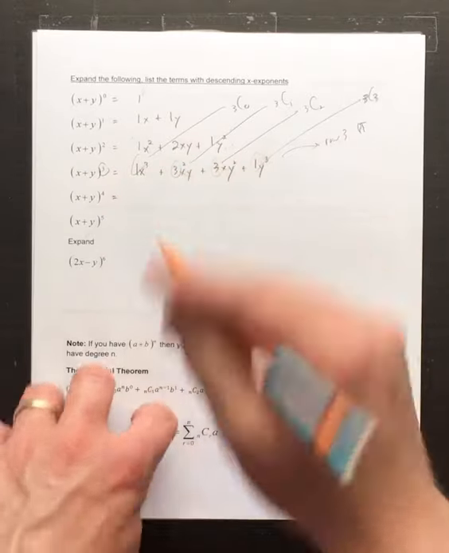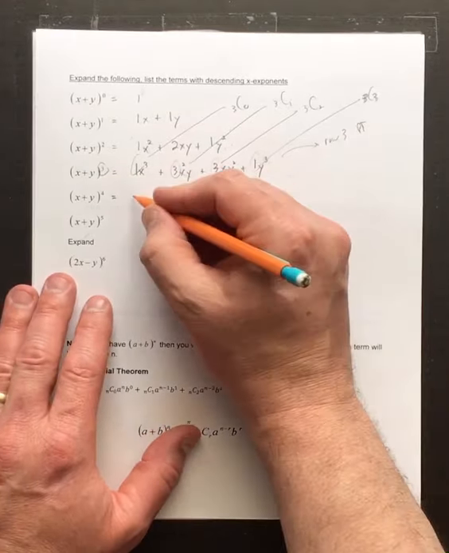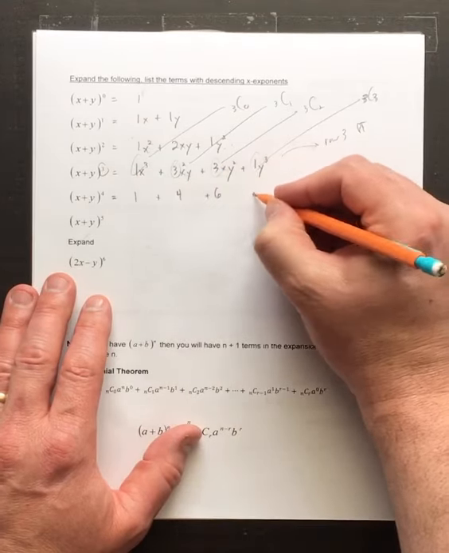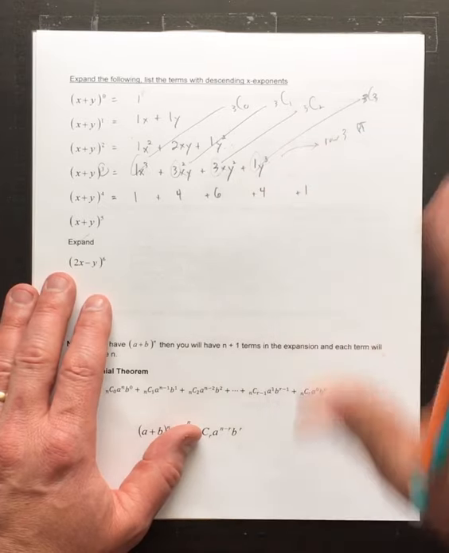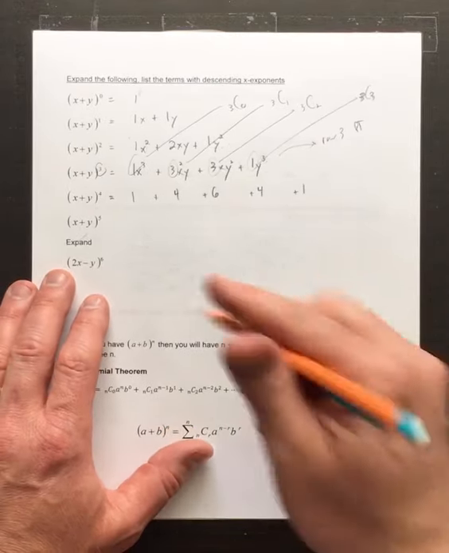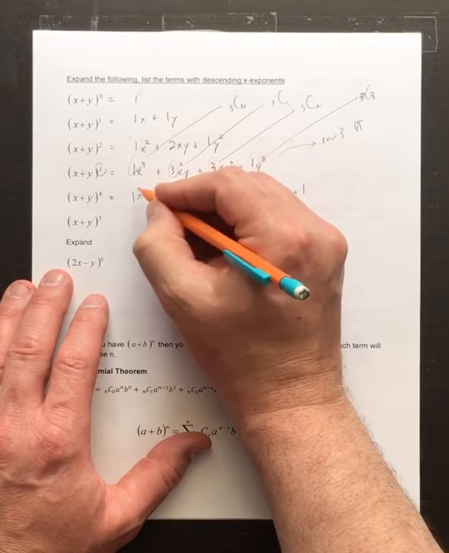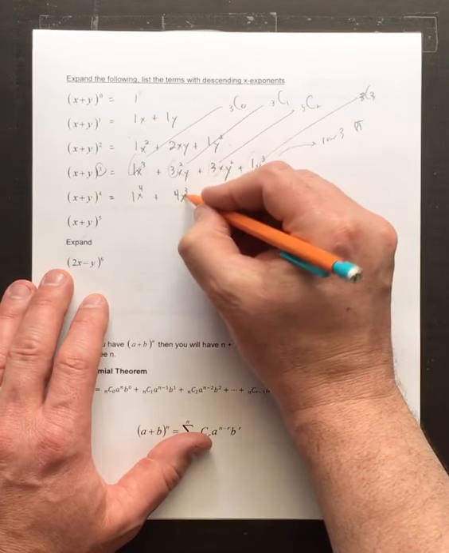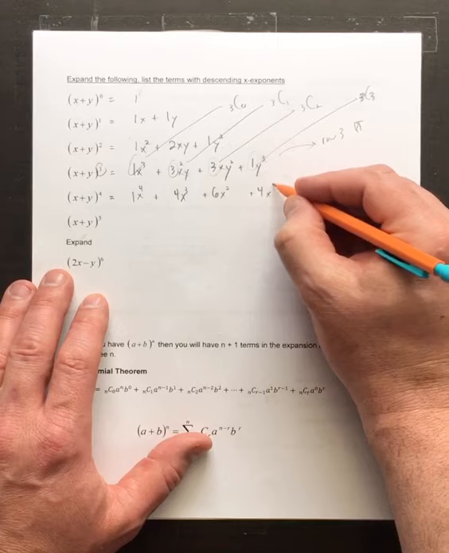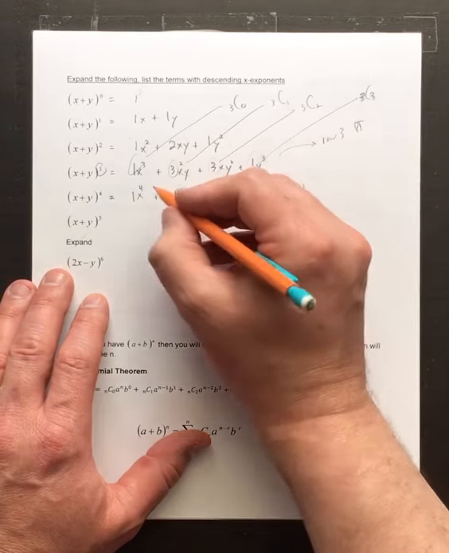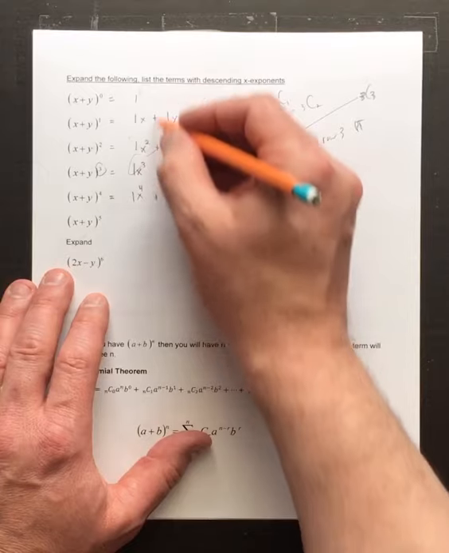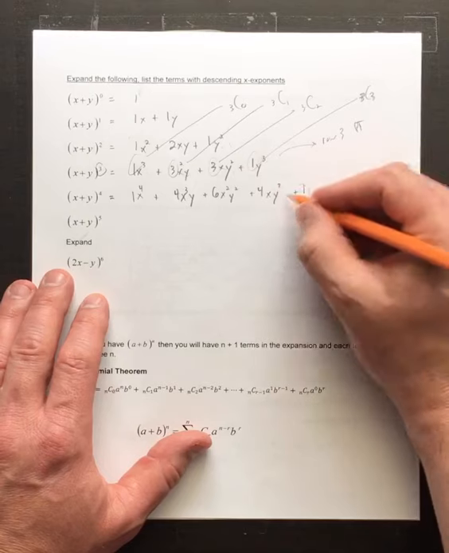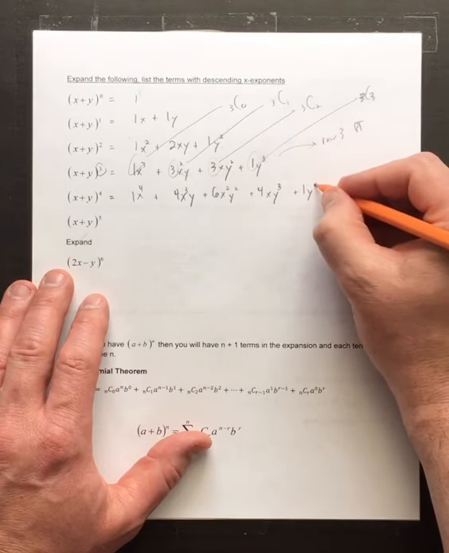So let's take those patterns first of all. The first pattern is the numbers in Pascal's triangle: 1, 4, 6, 4, 1. And I got that from Pascal's triangle. Now we use the pattern with the powers of x and the powers of y. So x, here it was cubed, x cubed. So we make that x to the 4. And then we make that x to the 3 and x to the 2 and x to the 1. I won't put the 1 there. And then no x. And then we make it no y. Notice how there's no y here. But then we make this y and then y squared and then y cubed. And then y to the power of 4.